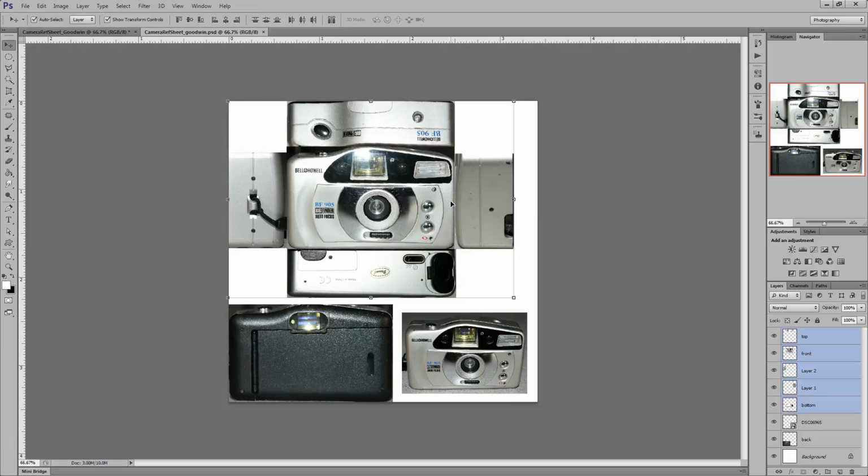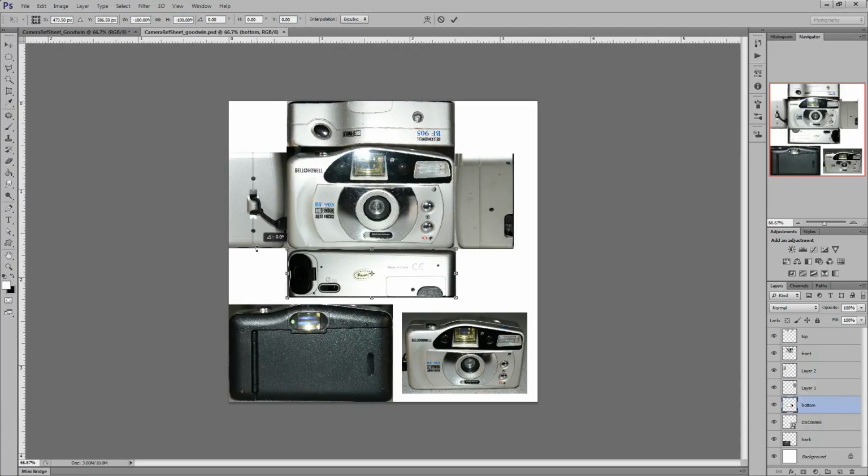So this is the end result of what we want to get. So when you copy them all in, I've got each side of the camera as well as the bottom, which looks like this one. I need to flip around. There we go. Because the black would indicate the back. So this is the front going around.